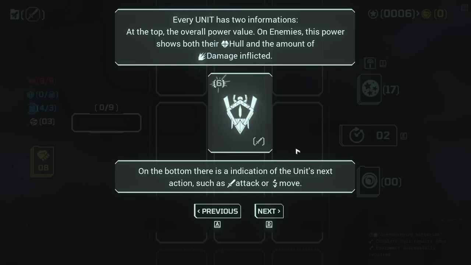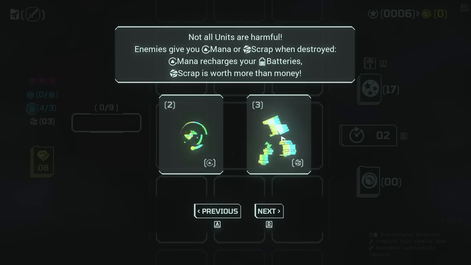Every unit has two informations. At the top, overall power value. On enemies, this shows their hull and the amount of damage inflicted. On the bottom, there's an indication of the unit's next action, such as attack or move. Not all units are harmful. Enemies can give you mana or scrap when destroyed. Mana recharges your batteries. Scrap is worth more than money.